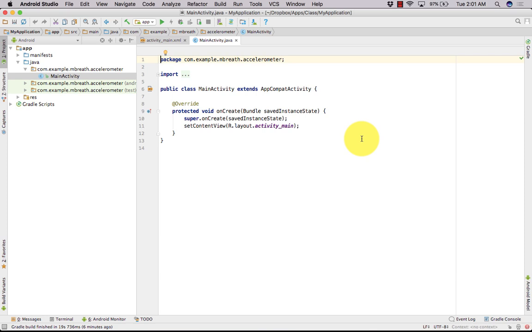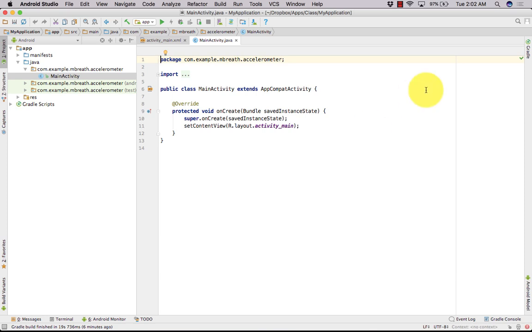The SensorManager creates an instance of the sensor service, and the Sensor is a class that creates an instance of a specific type of sensor, such as for the accelerometer, a pressure sensor, temperature or humidity. The SensorEvent provides information about the sensor event, for example whether the sensor read the data or not. It generates an event with the accuracy of the data, the timestamp of that event, and the change of value of that sensor. And there is a SensorEventListener. If a sensor event occurs, it goes to the SensorEventListener class, right?